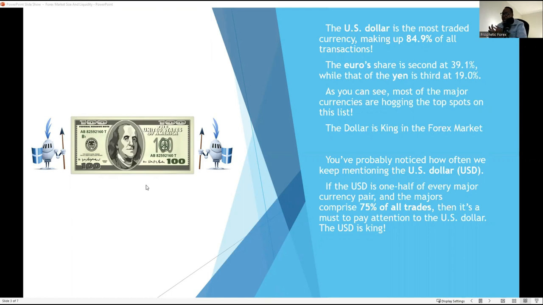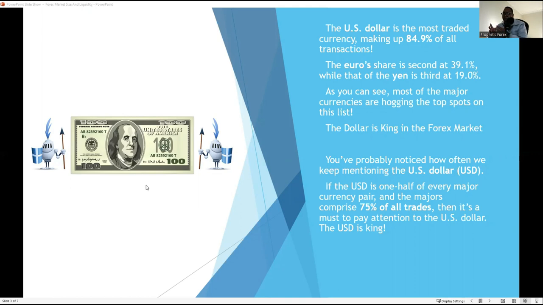As you can see, most of the major currencies are at the top of the list, but the dollar is actually the king of the market. It contributes largely. That's why if anything happens to the United States and it affects this currency, the market is also affected. That's why the United States wants to keep itself away from a lot of stuff, because it will eventually affect the whole market overall.